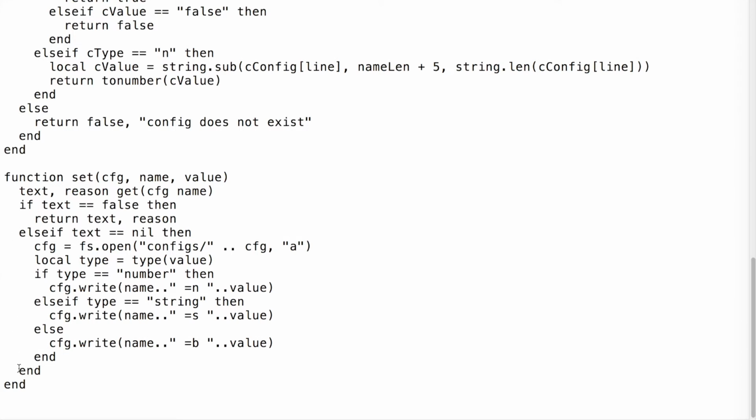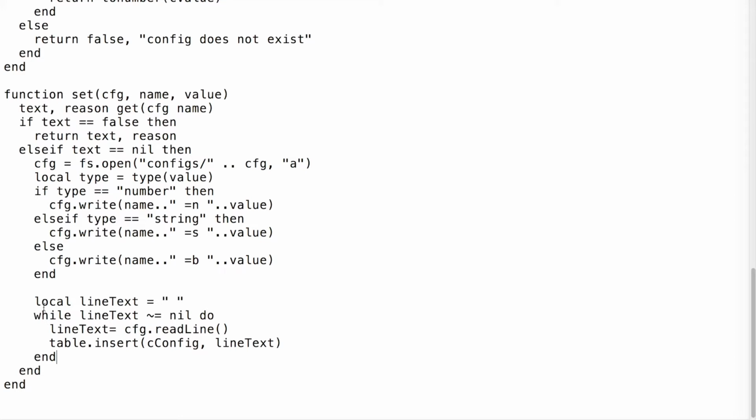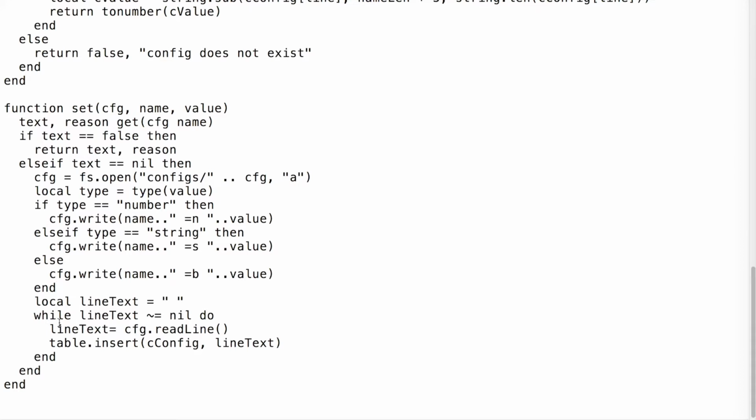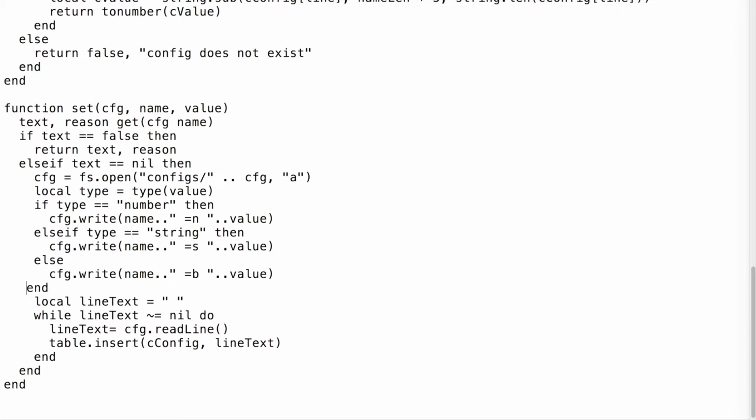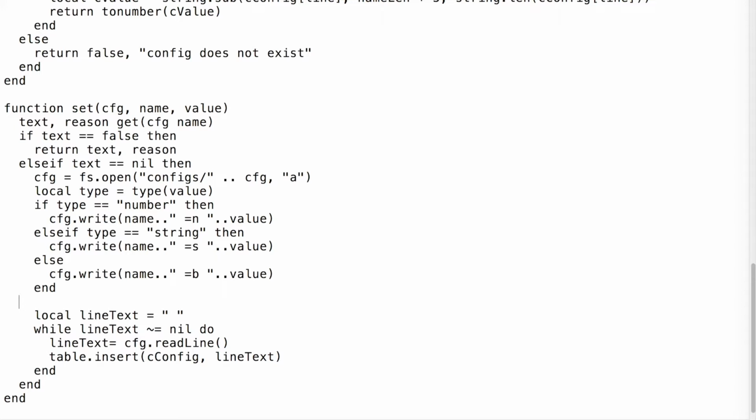So for this loop, so now that'll read the whole thing.